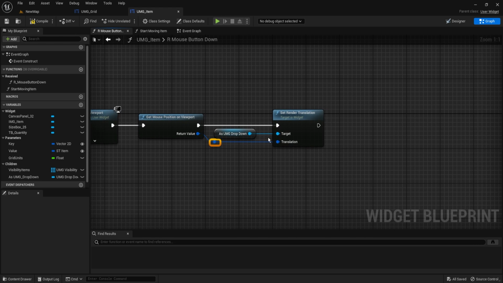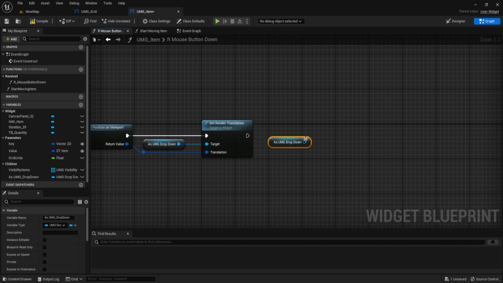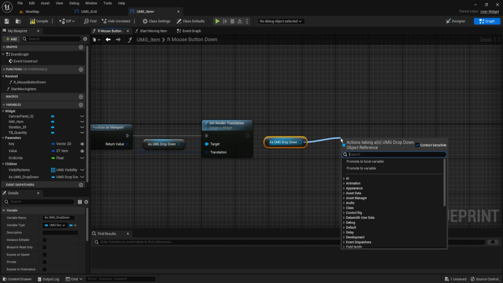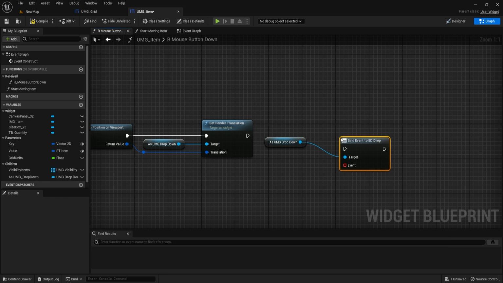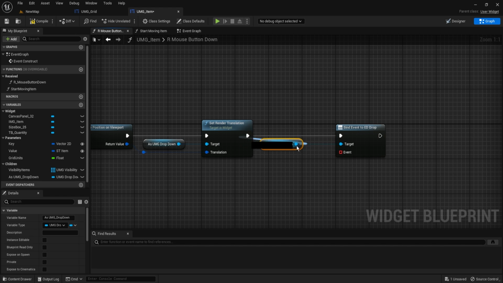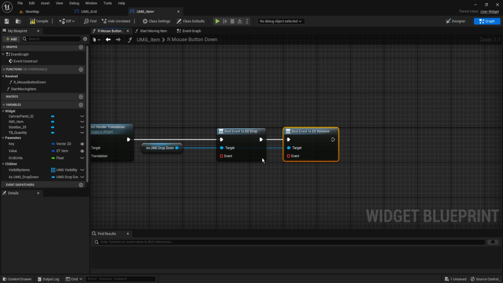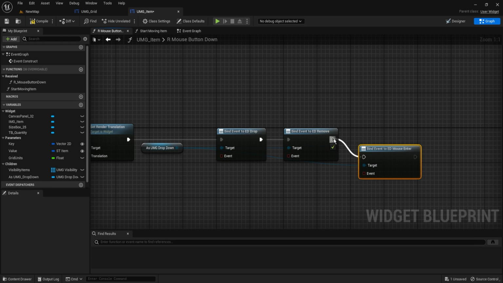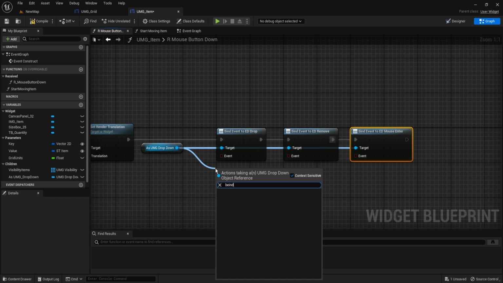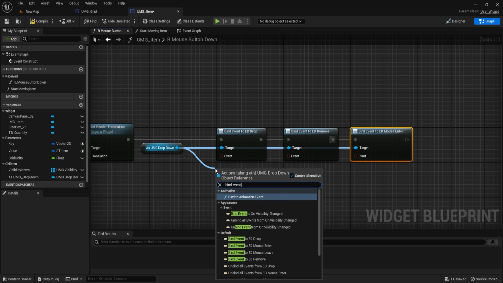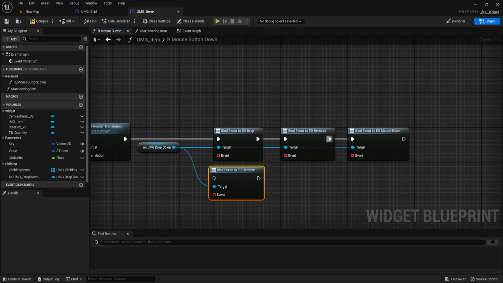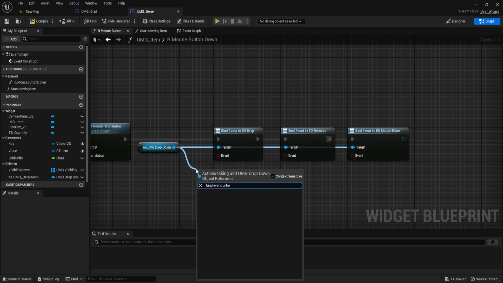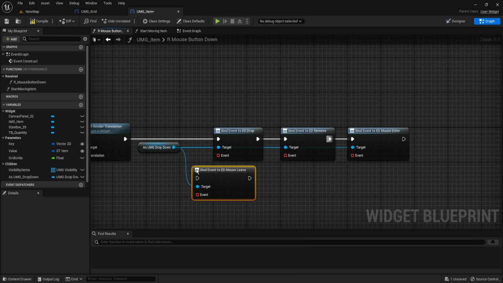So the final thing we need to do here is we need to bind our actual events because we made quite a few events in our dropdown. So the first one is going to be bind event drop. Then we have bind event remove. Next we have bind event hover, I believe, or enter, I think we called it. Bind event enter, yeah. And bind event unhover, sorry. Leave, sorry. There we go.